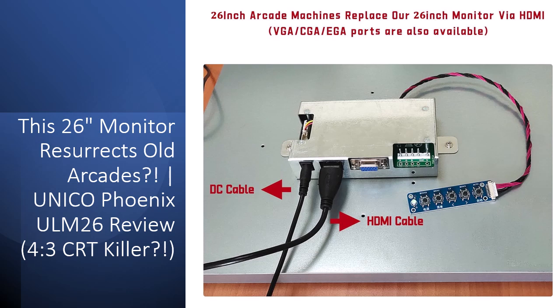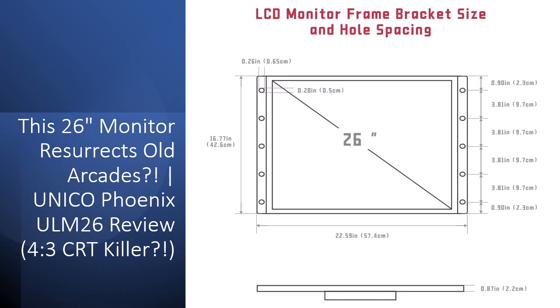Plus, it slides in and syncs up smoother than a quarter drop at Donkey Kong. This isn't some fragile flat panel knockoff, it's a durable, precision-built revival engine for your most cherished cabinets. Get ready to relive your best gaming days, without the static fuzz.